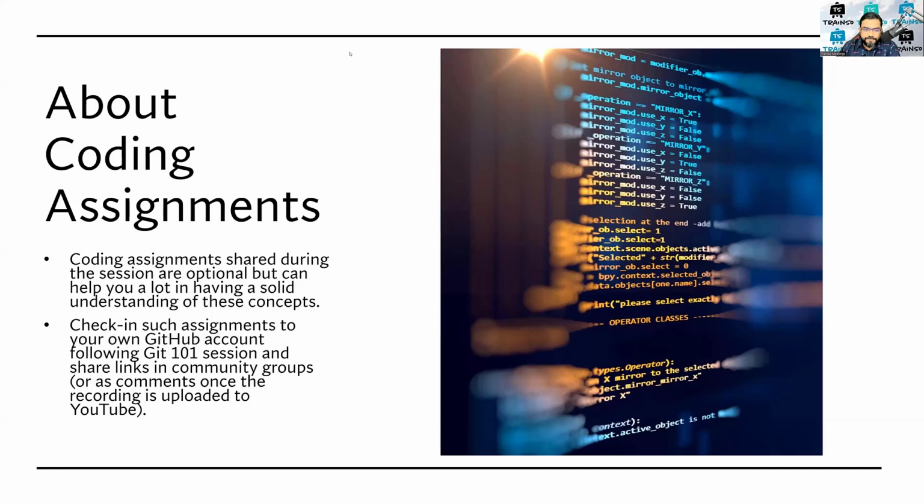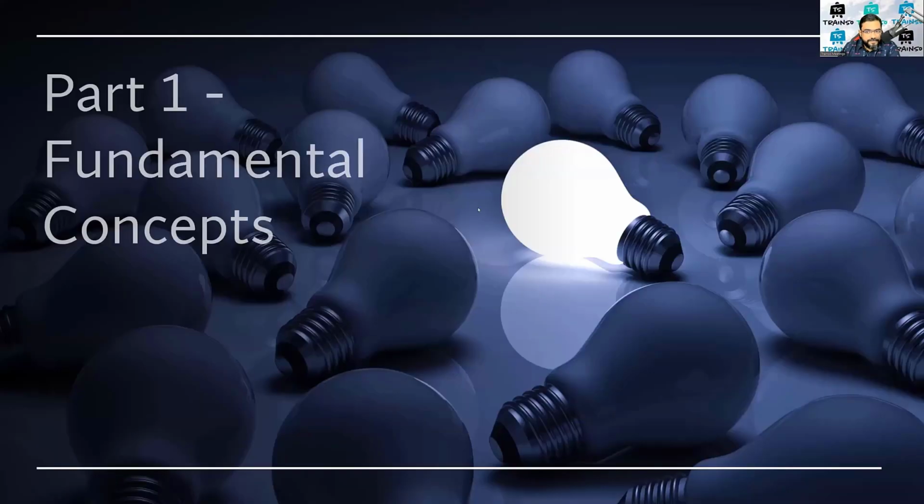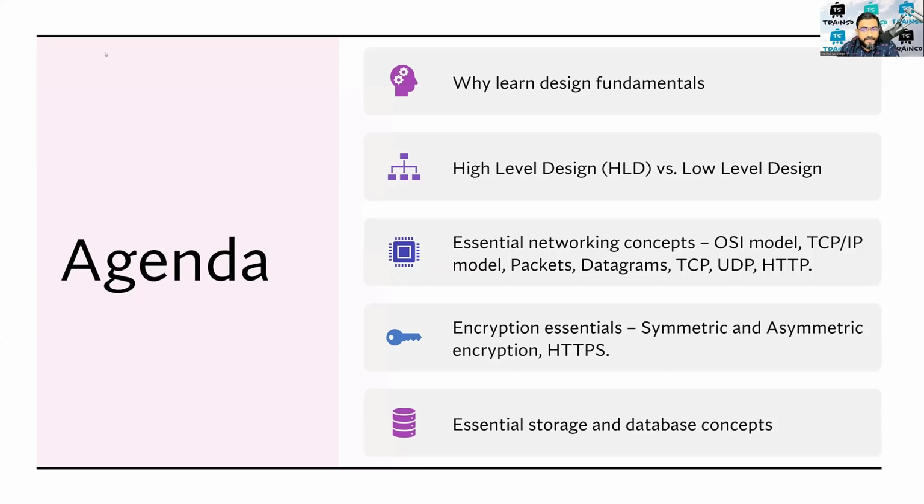Part 1, fundamental concepts. So here we will start with why learn system design fundamentals and the difference between high level design and low level design and all. Then we will look into some important concepts such as the essential networking concepts to start with, the OSI model, TCP/IP model, packets, datagrams, TCP, UDP, HTTP, etc. I assume most of you may have attended the Azure Networking 101 session. If not, do at least watch its recording.